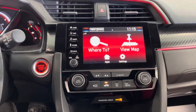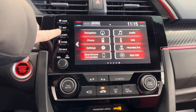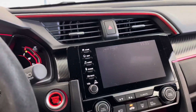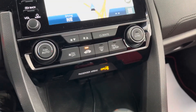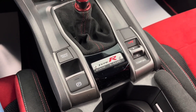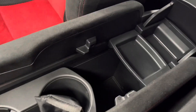Moving to the center console, this vehicle does have smartphone integration along with all of those apps, as well as a built-in navigational system. The lower center console includes a USB charging port that extends out about a foot to give flexibility around the center gear shift, along with typical climate and volume control settings. This vehicle also comes with a parking brake and a drive mode shift for increased handling or a smoother ride. There are two cup holders and a small console compartment to store valuable items, and the cup holders and small tray do move side to side for adjustability.